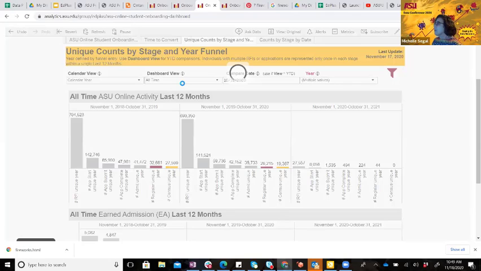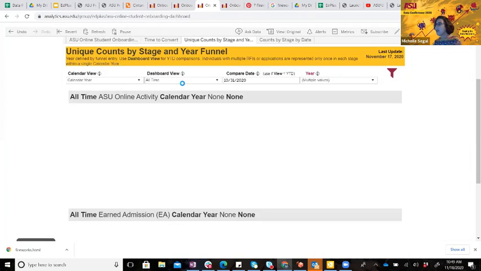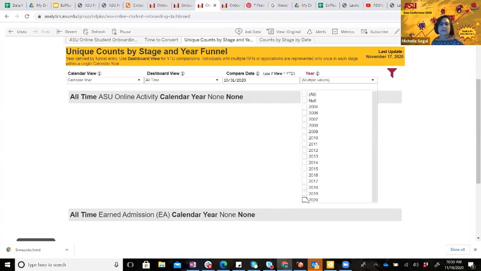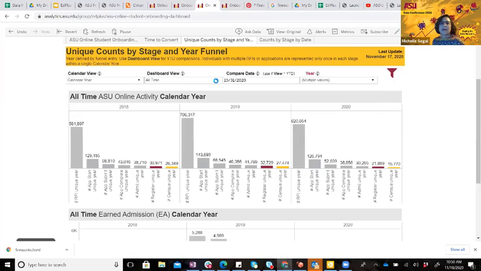And what all time will do is give you, in the beginning, the calendar view time frame. So from January to December, an all-time view will show you everyone that made any stage at any time. Whereas the year-to-date view, hopefully this will just take a minute. The year-to-date view allows you to decide how far into a year you want.